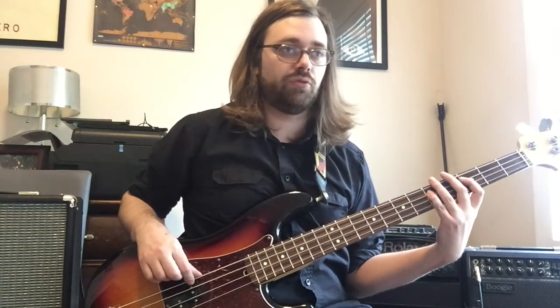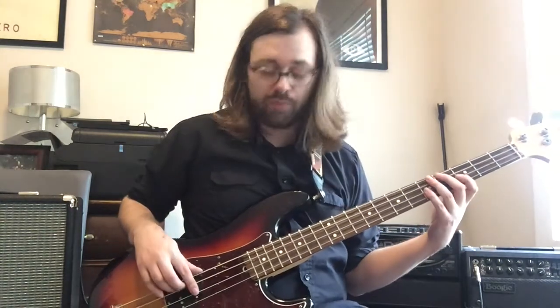Next thing we're going to do is this similar type thing, but hammering up to a D note, so C to D. So that's just 3 to 5 on your third string. And after you do the hammer-on, you're holding this for 2 measures, so 2 whole notes. The next one, though, we're only going to hold for 1 bar, and we're doing an F to a G. And the piano's playing a G7.